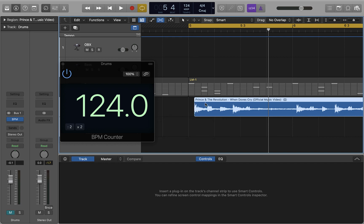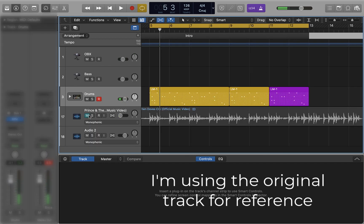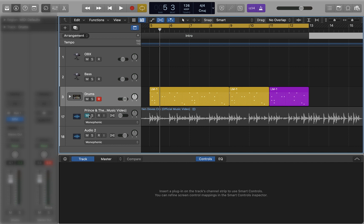Get this sucker lined up right on that downbeat there. I know for a fact that the pattern is right. All the drum sounds are happening in the right places, but we've got to tweak the EQing and the reverbs and all that stuff.